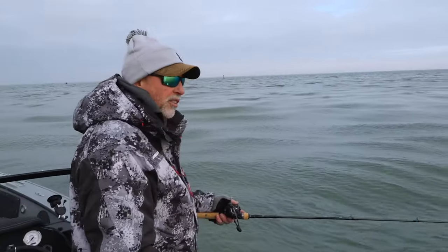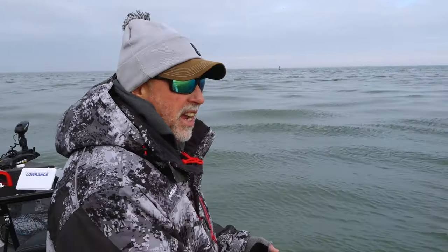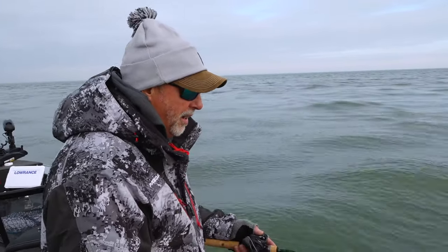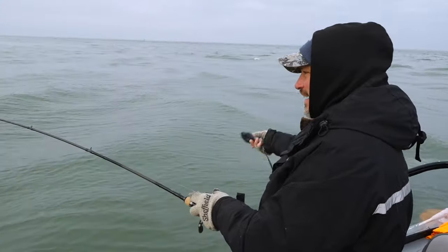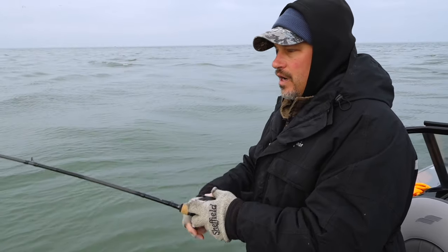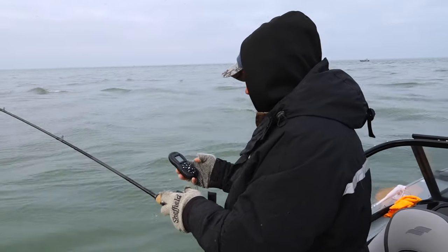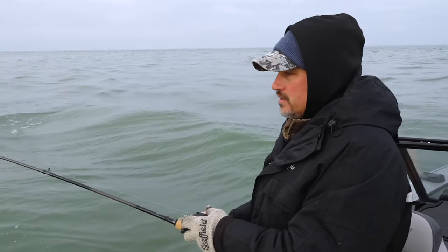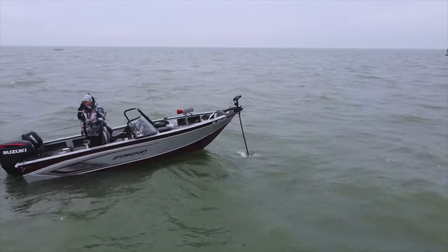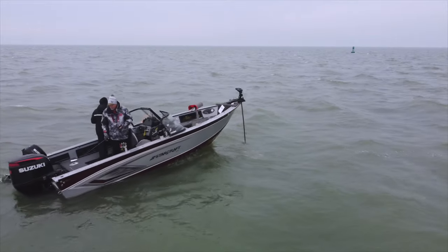The stretch of water we're catching fish is ridiculously small — from the boats behind us to that green can, we're only talking 200 yards. Fish on! It's just a small area: towards the river it's 60 to 80 feet of water, and then it comes up a steep ledge right to where we're at. I just hooked this and the boat was in 17 feet; my lure was probably still in the 30s. They just sit right on that ledge. You can see waves coming in from the north out of the lake, but behind us is the river current pushing out — where the lake current meets the river current is where it holds all the bait, and those fish just pile up there right on the bait.